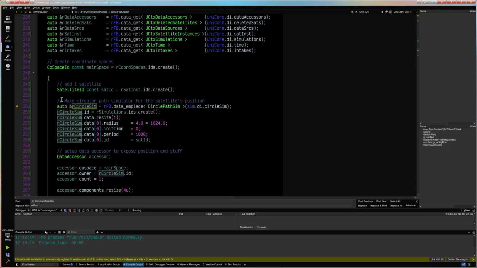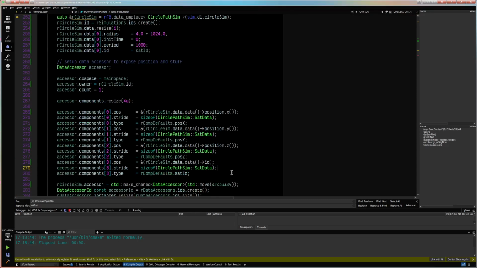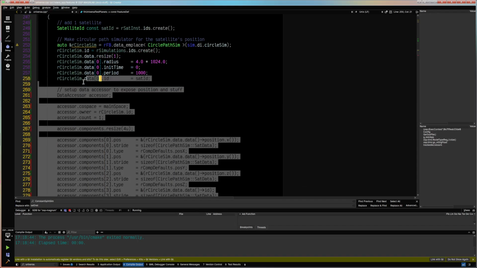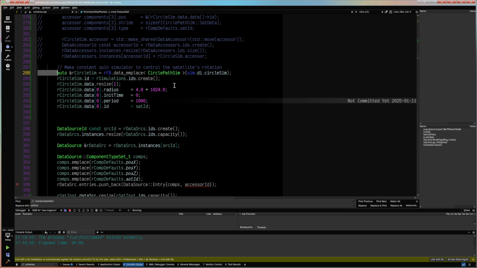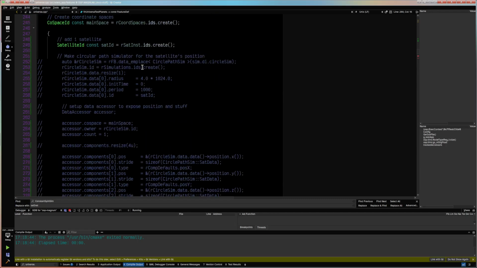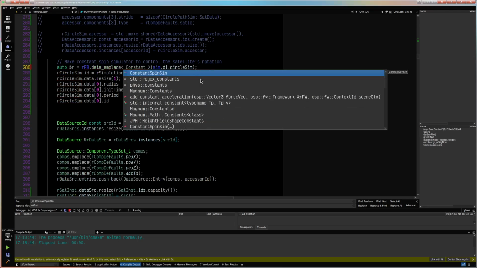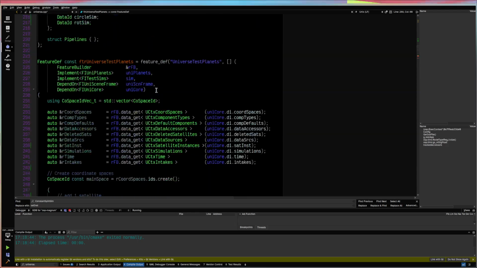Problem with this is that I'm going to comment this out for now so that we can get errors. Life hack. There we go. So these become errors. I probably spent a lot more time just trying to comment out code than to actually write the thing. This is R. Now, what if this was in braces, in a scope? No, it's already in a scope. Circle path sim. Constant spin sim. Constant spin. My god, I don't even name it up here.